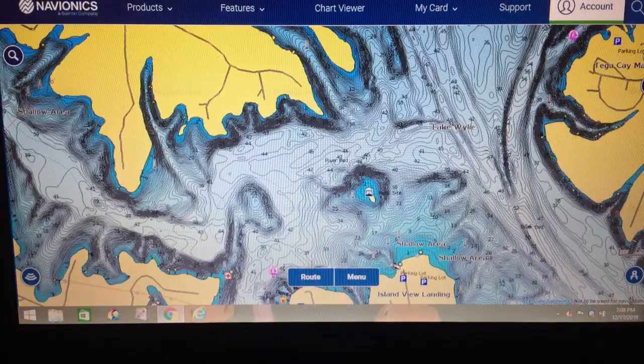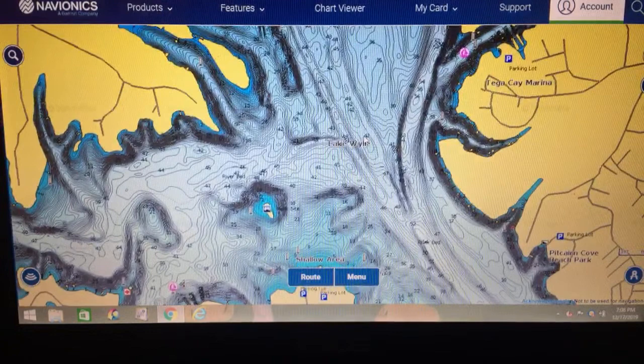Now, one of the areas that we hit was main lake points, okay? And that is one of the things you can capitalize on using Navionics before you ever get to a lake or body of water. Whenever you start to figure out little things about whether those fish are on main lake points or humps or shallow water or deep water, then you have an idea of which direction you need to head, okay? And that's kind of what happened as we started figuring things out, okay?